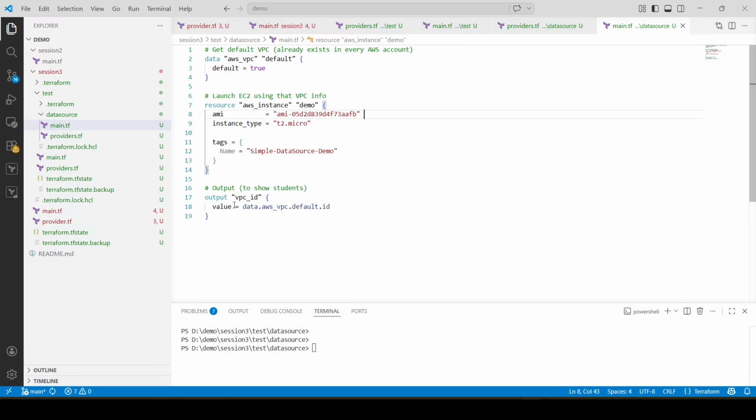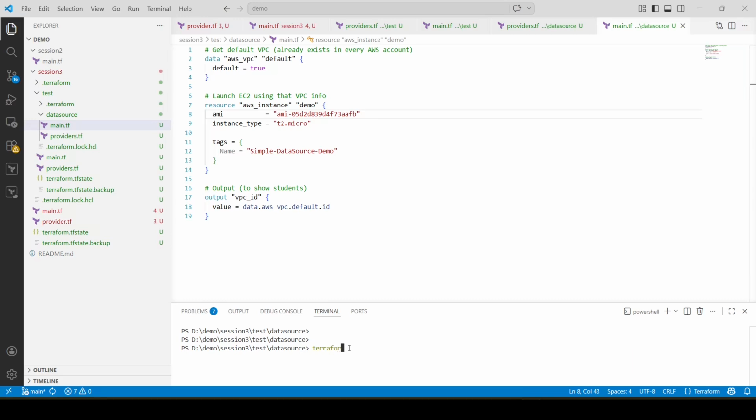Output, we are using VPC ID as an output. The output topic we'll discuss in more detail when we get into that session. But as of now, remember, with the help of output, we can get any value from the resource which we are creating. For example, if we create a VPC, we can get the VPC ID by using output values. And here we are creating an EC2 instance, correct? The EC2 instance will get a public IP, right? In output, we can get that public IP as well. Okay. For now, let's see how it goes.